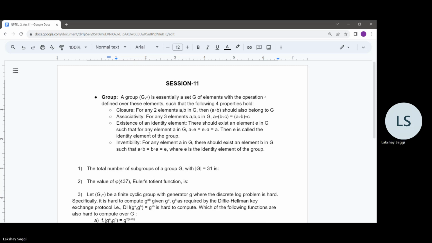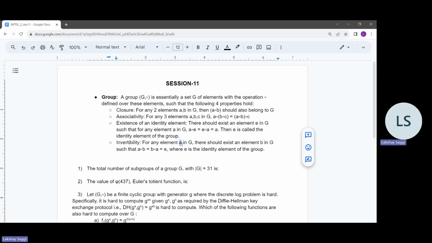So note what we are trying to say here. We are saying that for any element A in G, there should exist an element B in G, such that A∘B should be equal to B∘A, which should be equal to E. One thing to note here is that this B will be different for different choices of A. If we choose A1 and then A2, the corresponding B's will be different. That's how we define it here. So this B will depend on the A we choose.